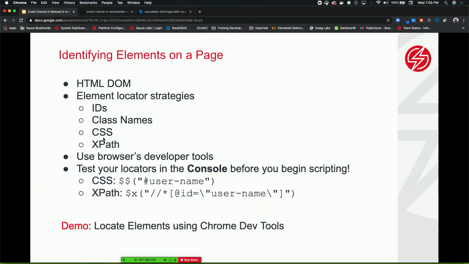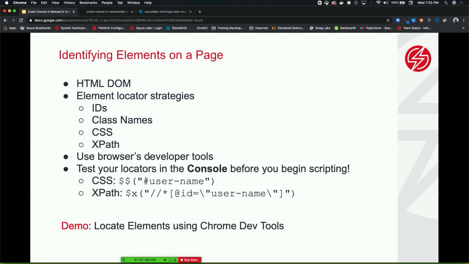XPath is actually, if you think about the document object model, nodes. So every element has a node on the document. The XPath is its exact position in the node, right? So it's kind of like saying, if there's 10,000 lines in the document and this element exists on line blah, blah, blah, you're telling it to go to that line to interact with that specific element. So as you can imagine, that's very, very, very scary if something were to change in your application, because nodes probably move all the time when you're changing the application. So that's why we recommend it as the last ditch effort to find an element. If you're having a hard problem and you need to find an element really quickly, sure, use an XPath. But just know that if the application changes, your test will more than likely break.